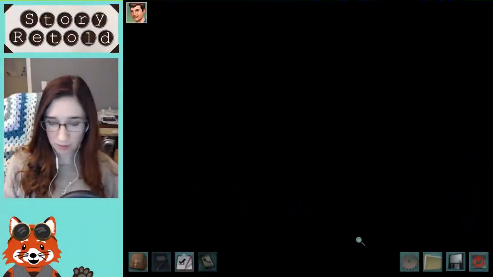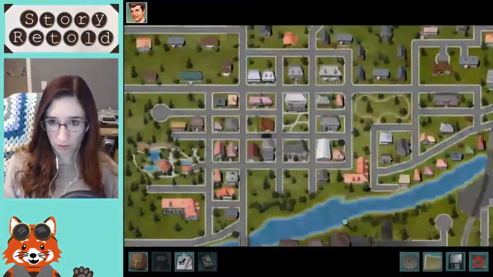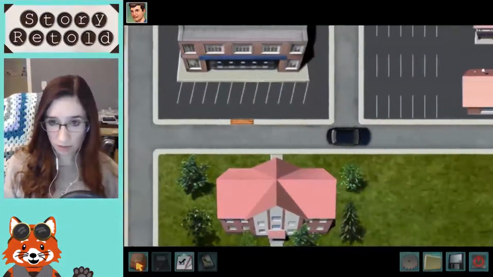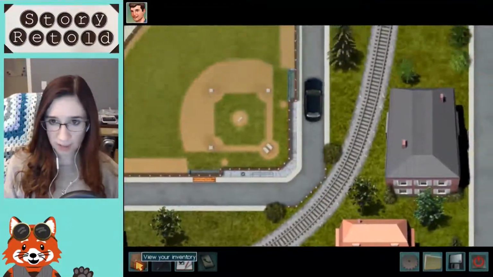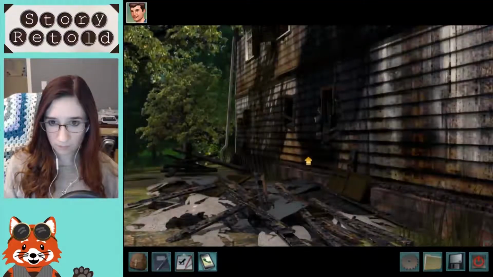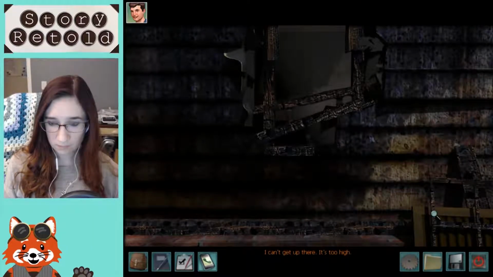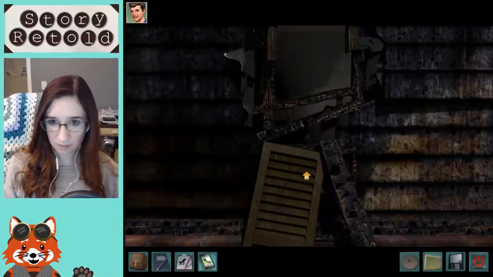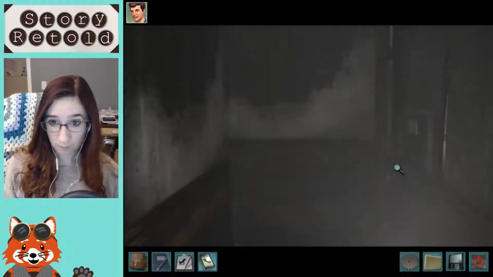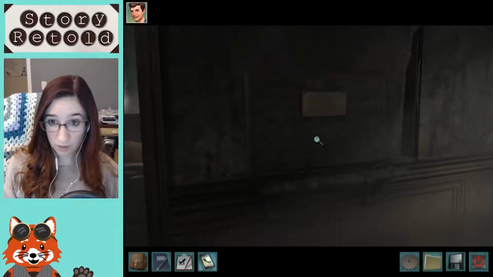All right. Back to the town hall. Once again, as Ned, with containers for collecting clues. I can't get up there. It's too high. Oh, jump, Ned. You're a football player. There you go. That works. Wow. Nancy was lucky to make it out unsinged. Oh, the anvil is gone.